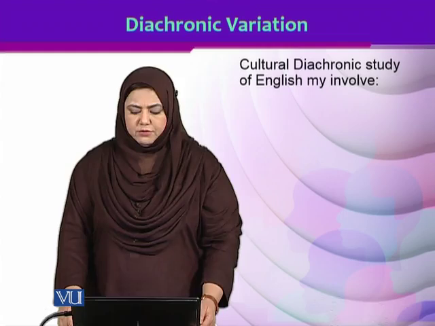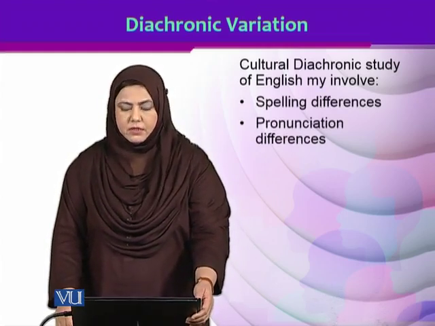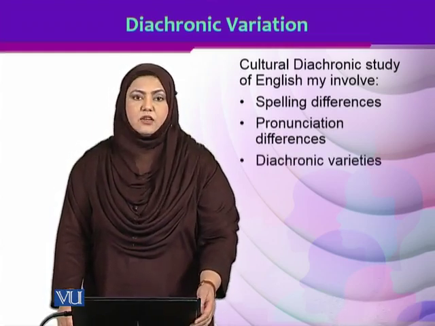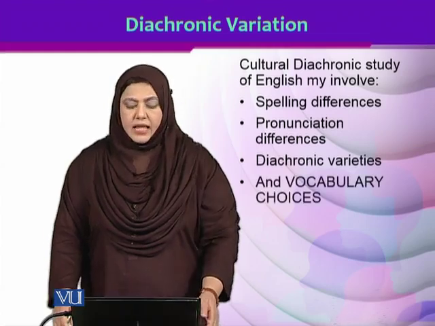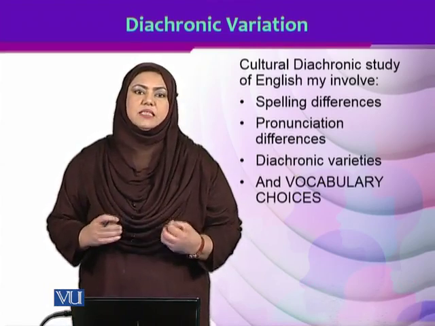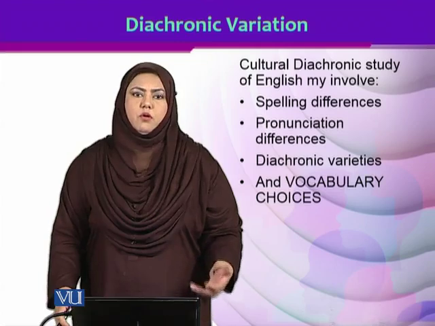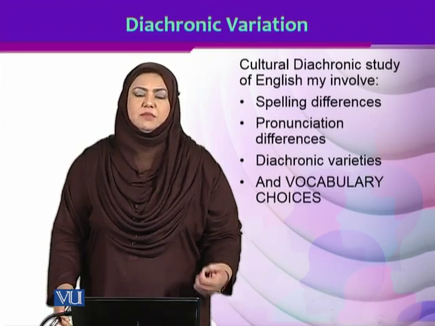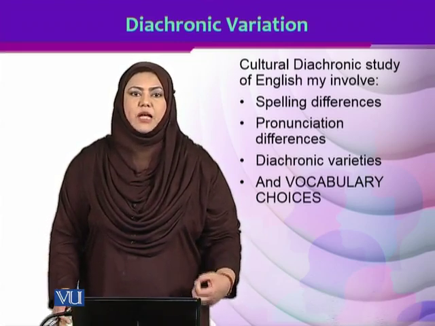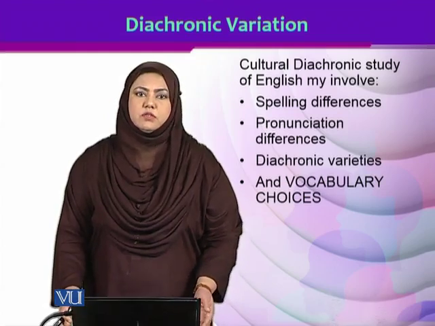Cultural diachronic study of English thus may involve spelling differences over times, pronunciation differences over times, diachronic varieties of languages, and above all, the vocabulary choices, how different words are added into language at different time points. For example, if you go 5 centuries, or for that matter 1 century back, the word mouse had a different meaning semantically, but now this vocabulary item has a different meaning, and it is also related to computers, for example.